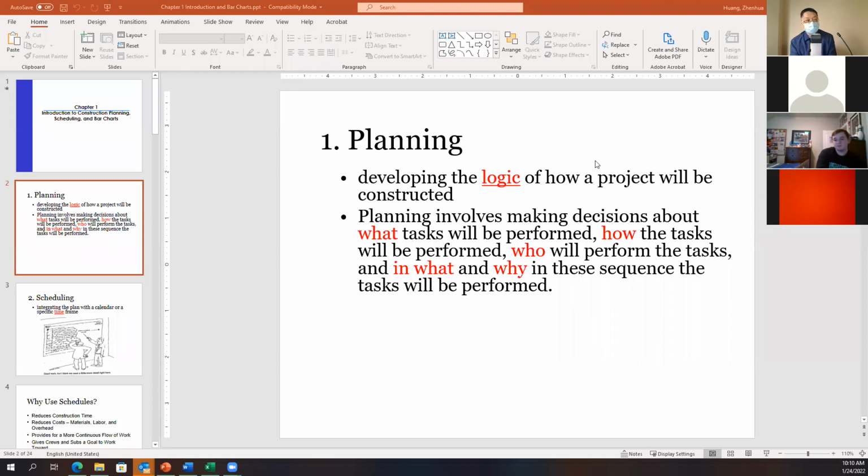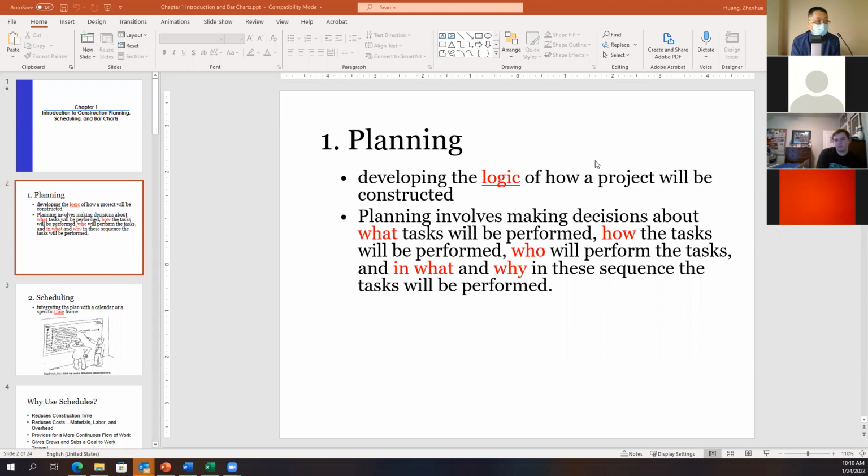Basically, the key concept is logic. Project planning involves the following elements. What tasks are to be performed? Each task, we call an activity.